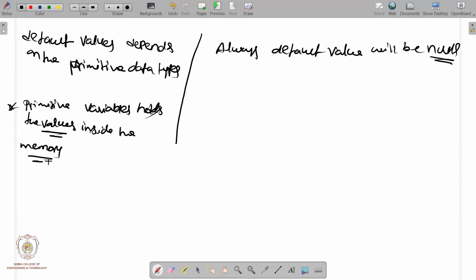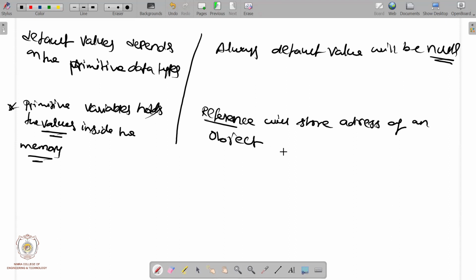But when it comes to reference types, the reference will store the address of an object in the memory.